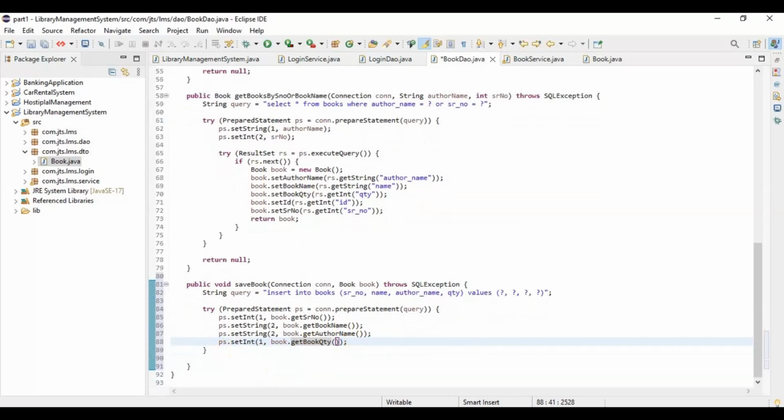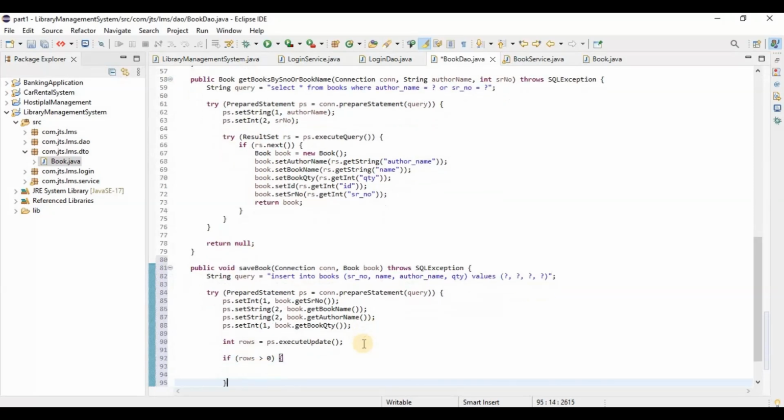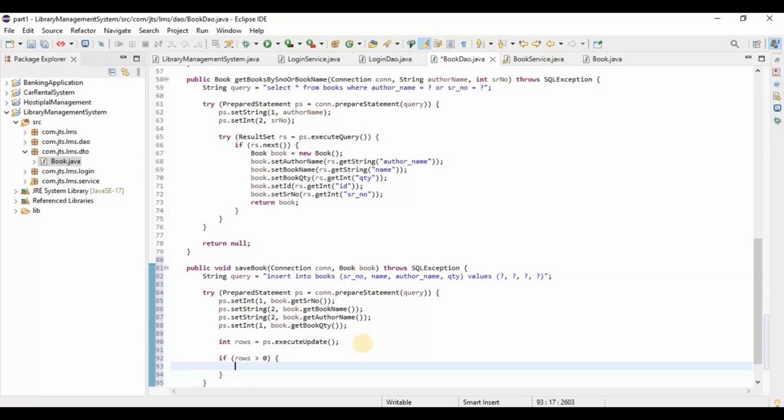Next, basically we need to execute the things, like we need to insert. So for insert, we are going to check int rows equals to ps dot executeUpdate. So this basically returns the number of rows inserted into the database, right? So here we can check if the number of rows is greater than 0, that means we can say data got inserted successfully.